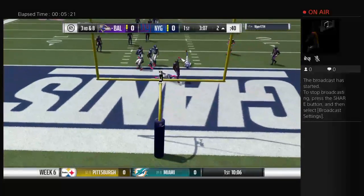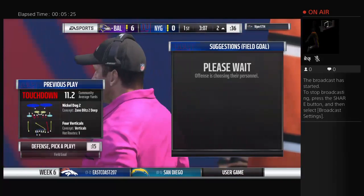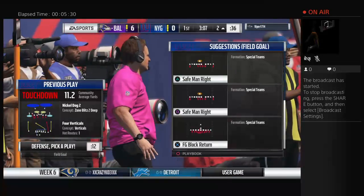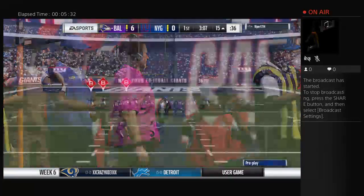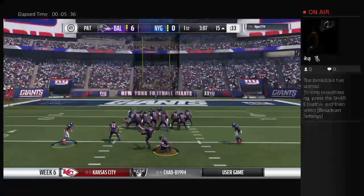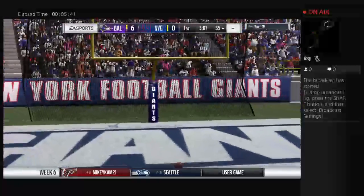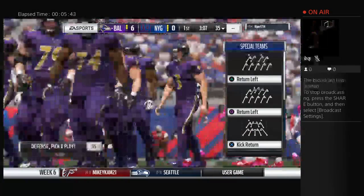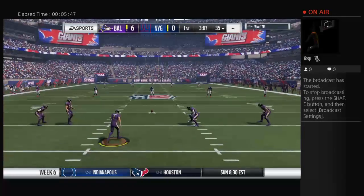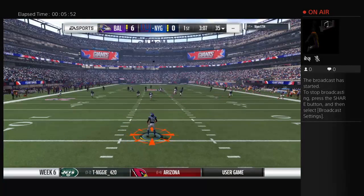And he'll take it into the end zone for a Ravens touchdown. Roddy White, his second touchdown on the season. And the Ravens have taken the early lead. And a nice job by him to catch the slant and then navigate and break free. Receivers love slant routes because it gets the ball in their hands so quickly and oftentimes on the move. When they're on the move like that, they get to use their best asset, which is usually their speed. And their speed sometimes, like in this instance, can take them into the end zone.